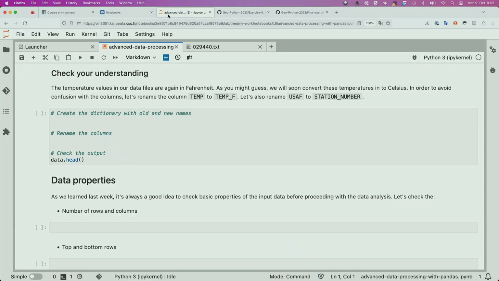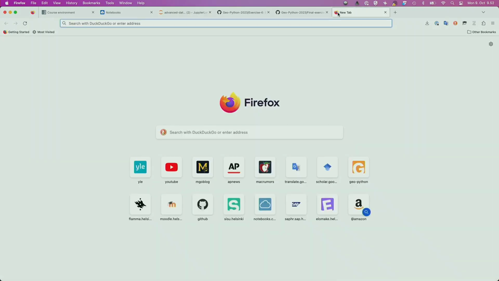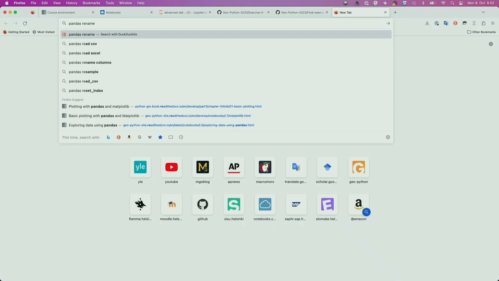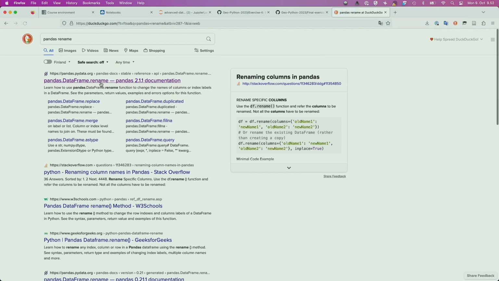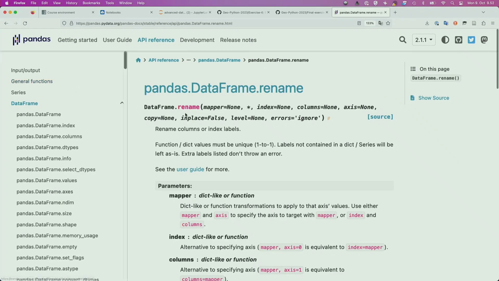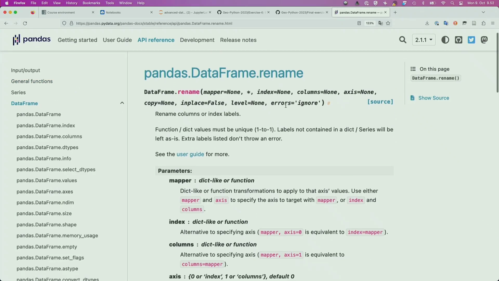I think it is possible. The best way to figure this out would be to check the documentation. I've only ever used it for renaming columns, but it does say rename columns or index labels.